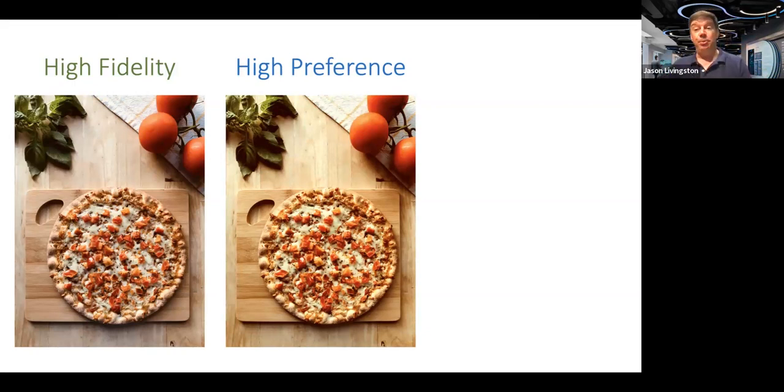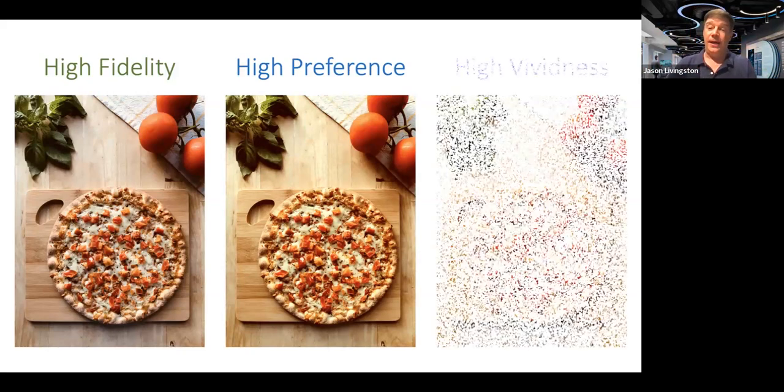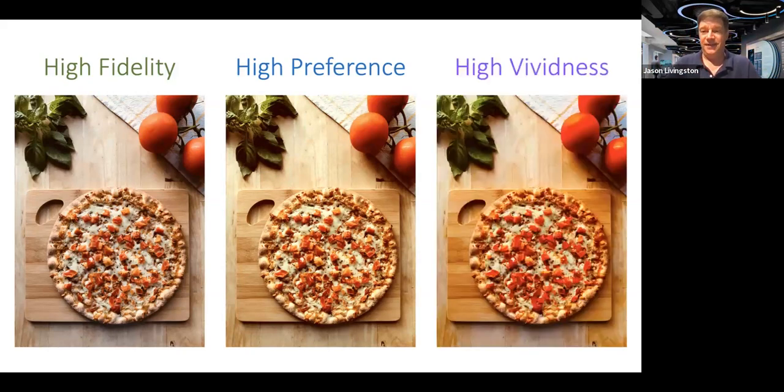Of course, we could keep pushing and go all the way to here, right? The high vividness light. Here, I think maybe the tomatoes are plugged in and a little bit electric. I don't know what's on the pizza. In the left photo, maybe it's bacon. On the right photo, it's definitely red peppers. So by shifting the chroma, we may be causing a little bit of confusion as to what some of these materials are. But again, there may be situations where that actually is a legitimate design goal.